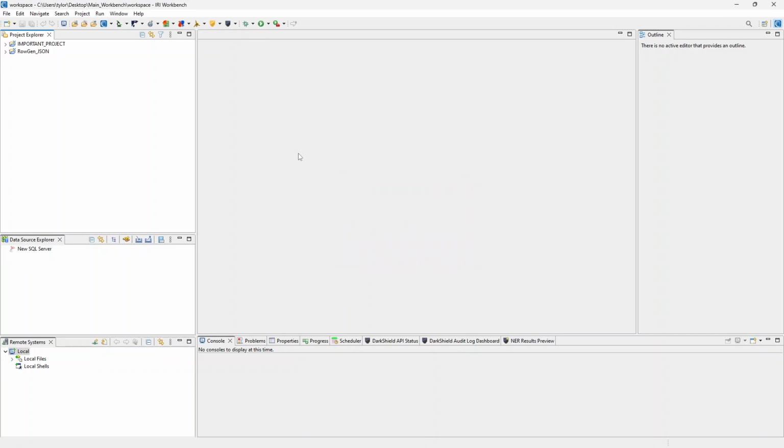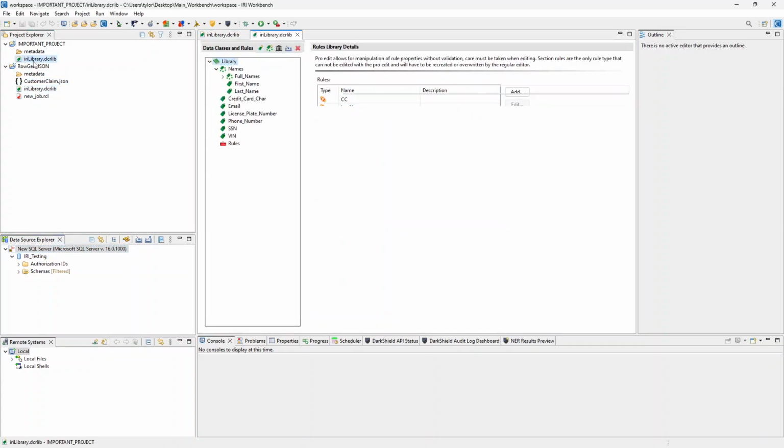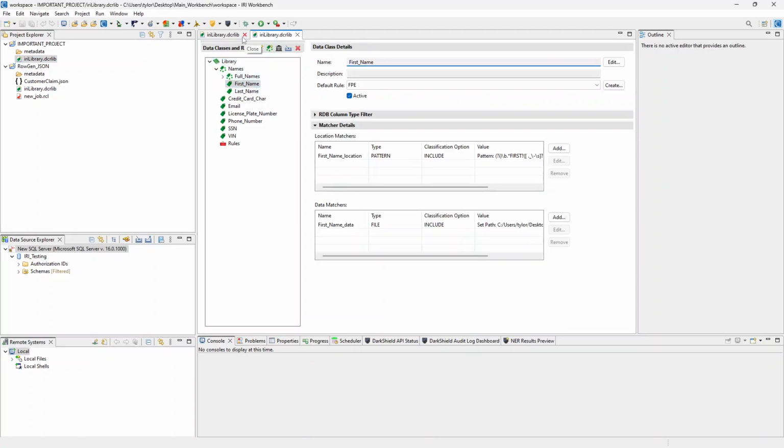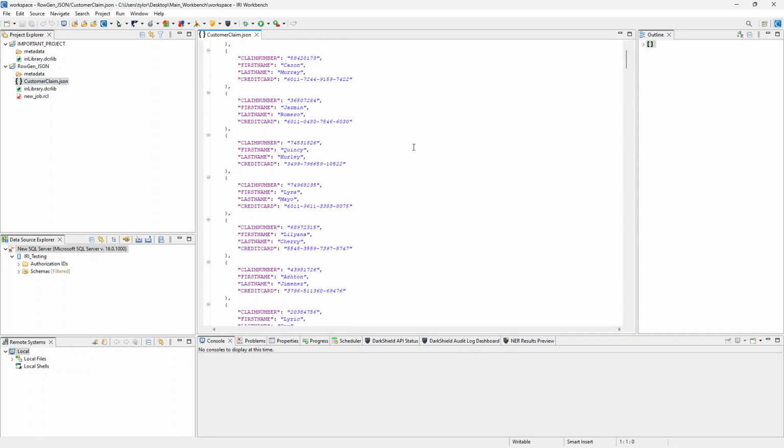Now, if you don't have internet access, I'm going to go ahead and show you how to do that as well, but I do want to show you over here that I do have a few projects as well as a database connection. And it's going to save all this information so you don't have to worry about any of this stuff getting corrupted. I'll go ahead and just show you this library that has a few rules, this library that also has a few rules, and this JSON file that is populated with data.